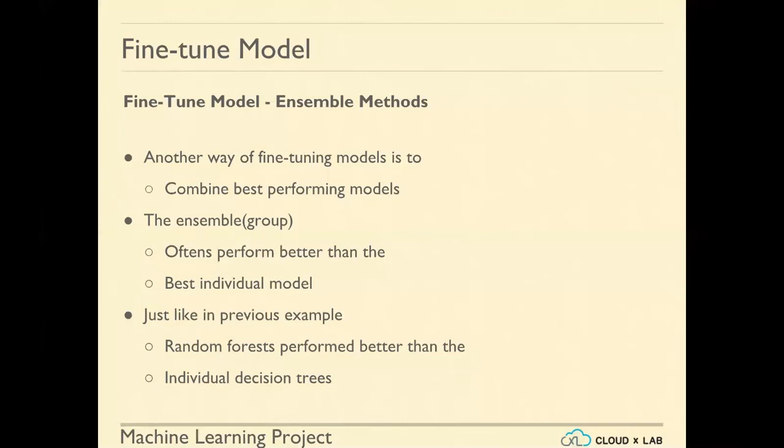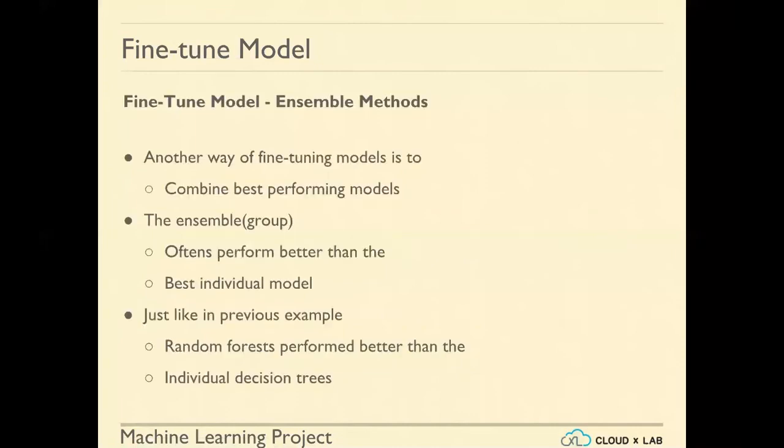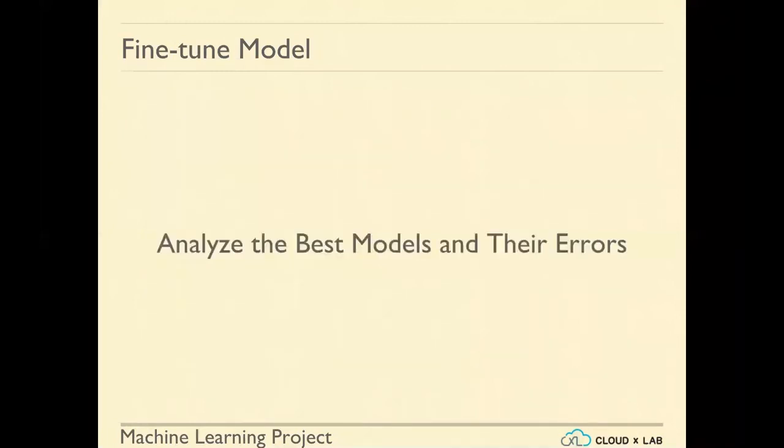So scikit-learn provides you ensembling multiple models in a very simple way. Okay, so random forests perform better than individual decision trees, and we did not go ahead with ensembling ourselves. But as we'll study further, in case we are trying 5 different algorithms or 10 different algorithms, we get, let's say, 3 best performing models. Now, what we can do is we can ensemble them together and let them perform together.